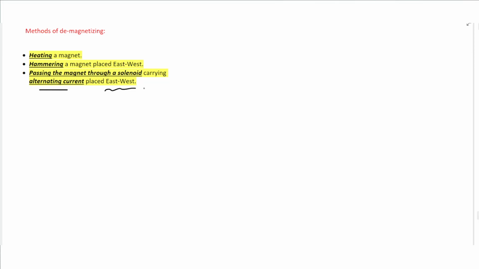So for magnetizing, use direct current, switch on and switch off with the steel inside. For demagnetizing, use an alternating current kept on during the whole thing and pass the magnet through. It will come out from the other side demagnetized. Or you can use an alternating current and keep changing the current magnitude. Use a variable resistor to change the current while the steel bar or magnet is inside. If you keep changing the alternating current with the magnet inside, it will be demagnetized.